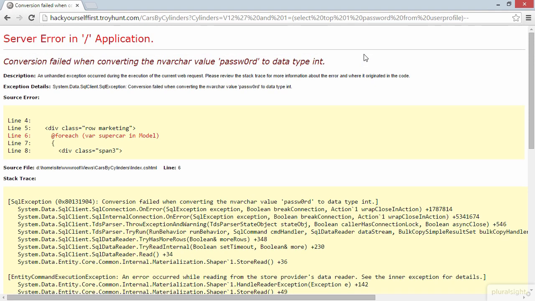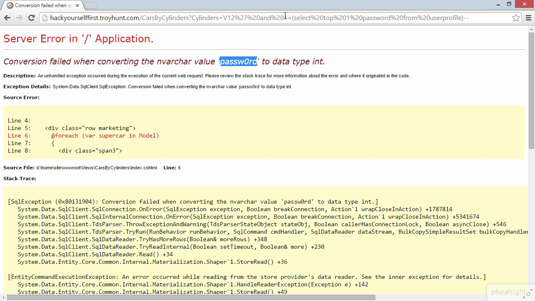Now we have something that is genuinely useful. We have an internal data value. The first password in the user profile table is the word password with a 0 instead of an O. The reason we're seeing this result here is because SQL Server is trying to compare the word password to the number 1.